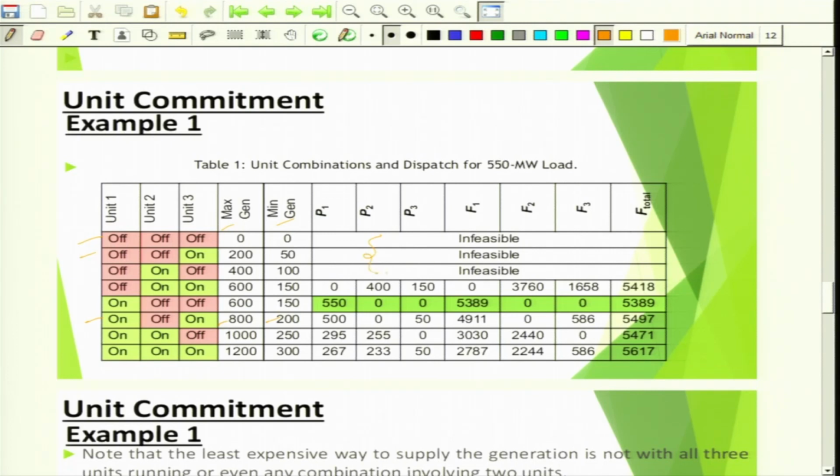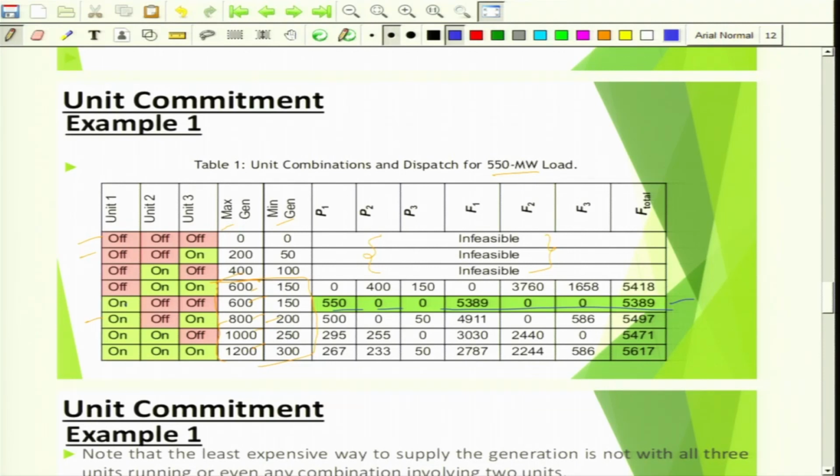Now the first three options are directly infeasible because the load demand is 550 megawatt. Put together, maximum generation is just 400 megawatt. It is not possible. Now from this combination onwards, you have how many? 1, 2, 3, 4, 5. 5 possible subsets can meet the load demand. Among them, you obtain the economic dispatch for each combination. Once you have economic dispatch for all these 5 possible subsets, you get to know that this solution is the most economical one.